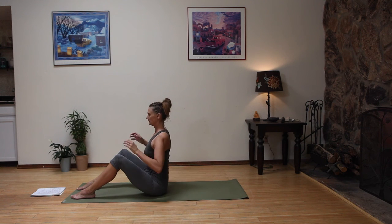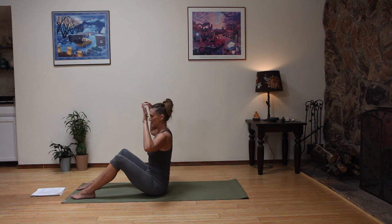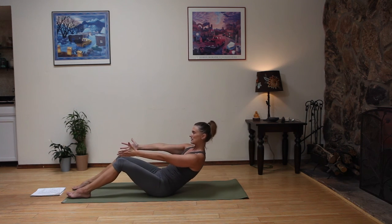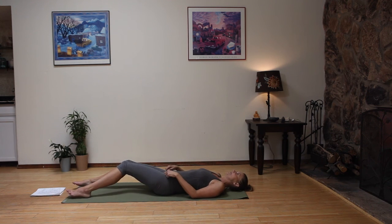1, 2, 3, 4, 5, last one, and 6. And go ahead and take those arms out in front of you and slowly lower onto your back.